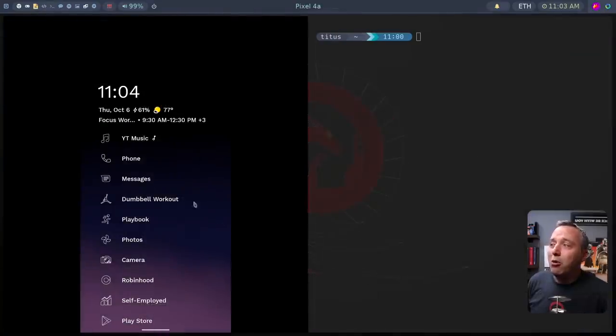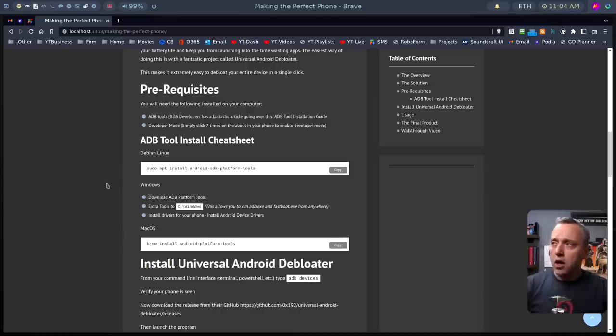Let's talk about how I made this, because de-bloating the phone is really where it's at. So the big things we need to know about our phone is, one, how are we going to do this? First, you need ADB installed on an Android phone, of course. Apple phones, you could probably just strip out and delete as many apps as you can. It's going to get a similar result. Of course, you're not going to be able to remove Safari and some other apps to really leverage it like I am, but, you know, to each their own. So install ADB, you can do it in Linux.